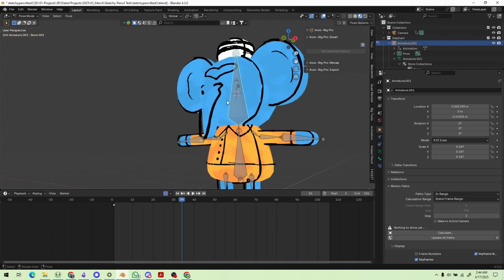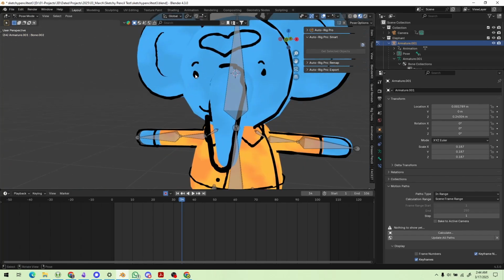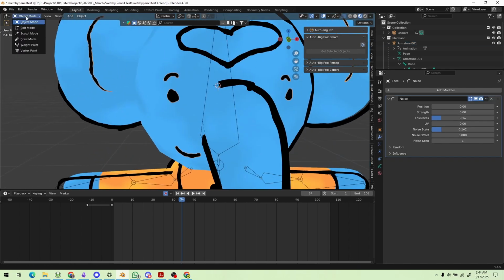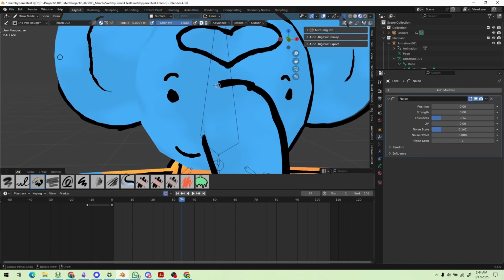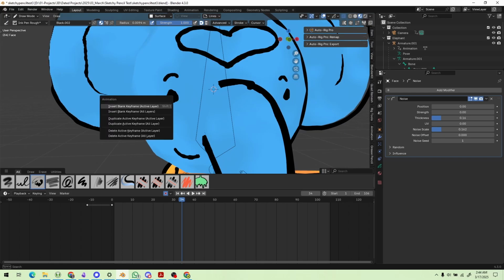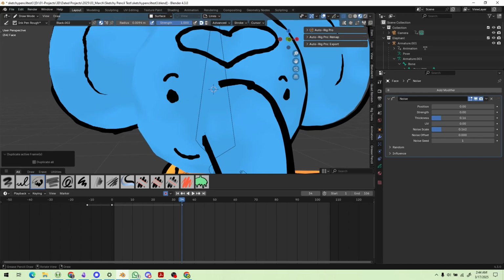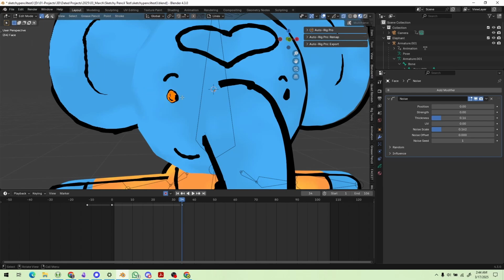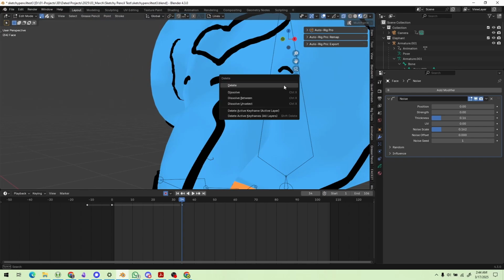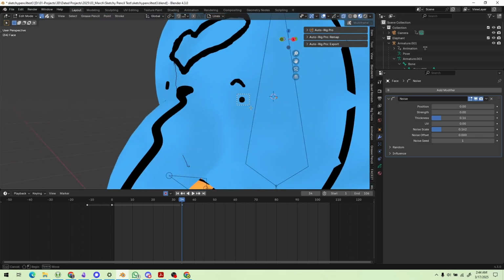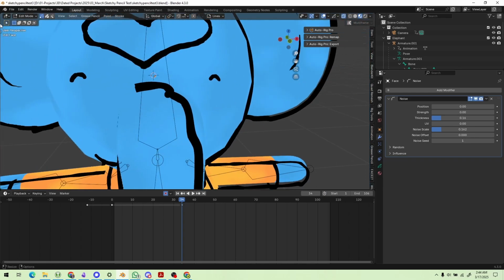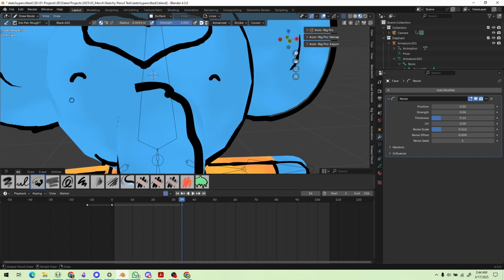So in this case, it works really well for if I want my character to blink or something. I can delete the current eyes.